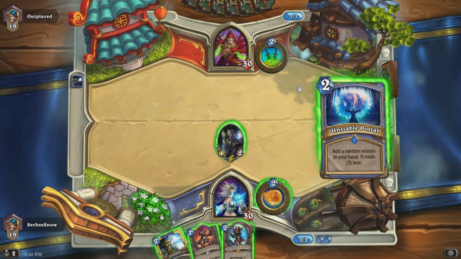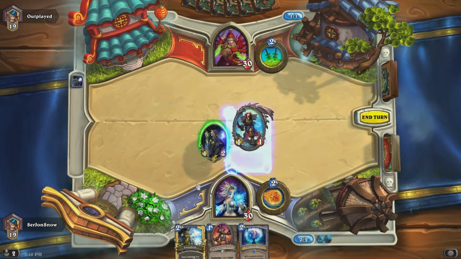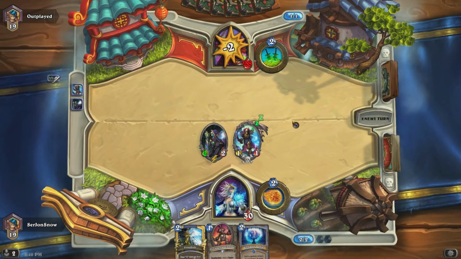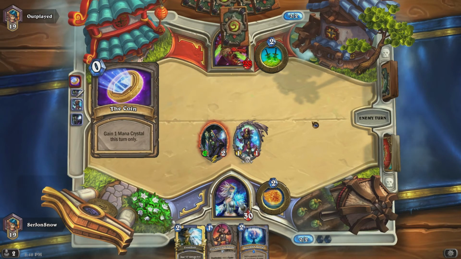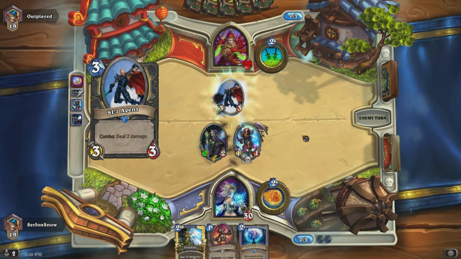Ooh, we didn't have anything. Ooh, unstable portal. Ooh, Blood Mage Thalnos. It's Death Rattle. It's good. Oh, and Frostbolt is buffed. I'm pleased with that start. Pleased as punch, you could say. Turn that light off. No, this light. Close that door. Open that door. This guy's toast. Ooh, there goes Undertaker.